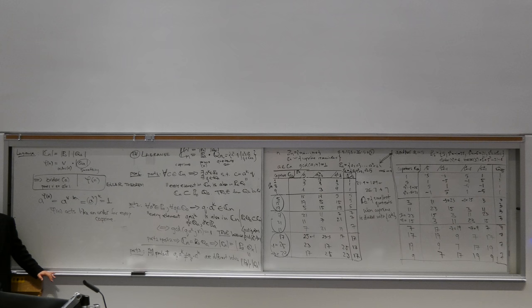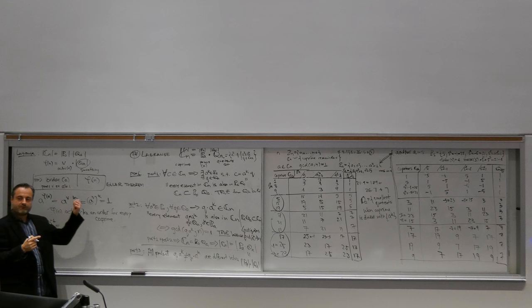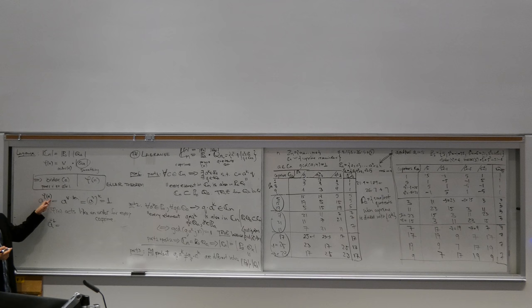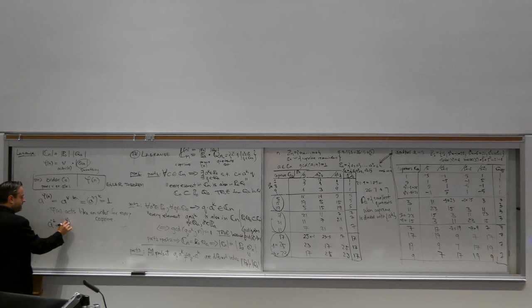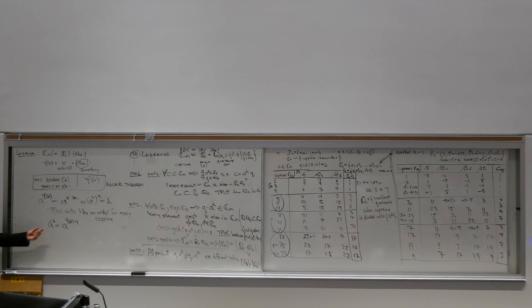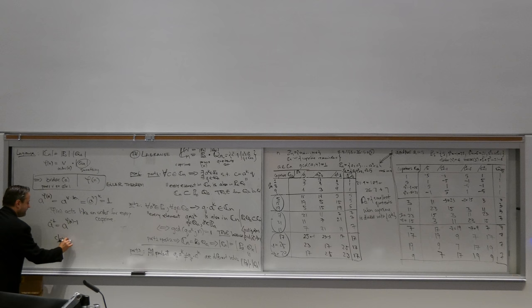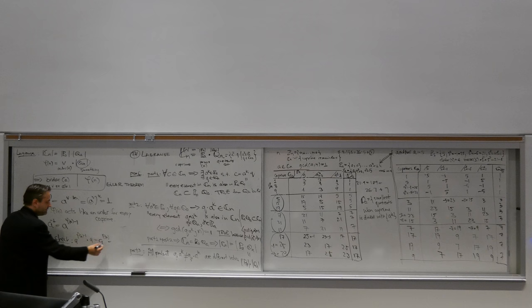That also means I can compute the inverse really quickly now. It's just like with the orders. If A at V is 1, the inverse of A is A at V minus 1. I can do the same reasoning here. If A at phi of n is 1, the inverse is A at phi of n minus 1. Because if I multiply A at phi of n minus 1 with A, check: A at phi of n minus 1 times A is A at phi of n, which is 1.